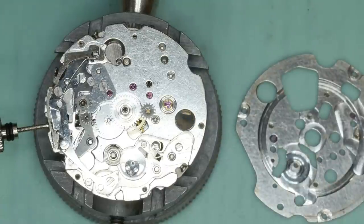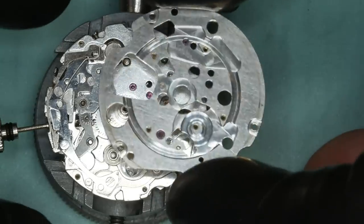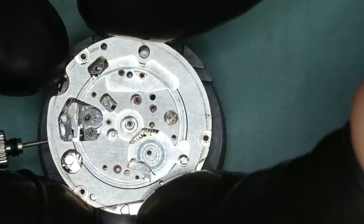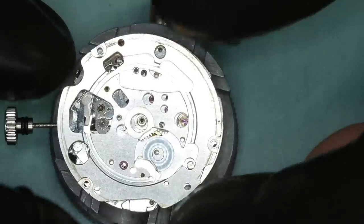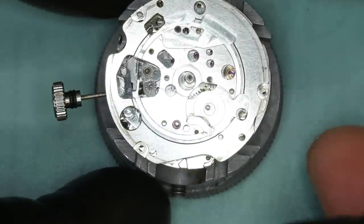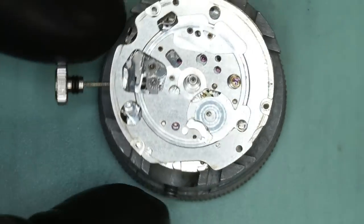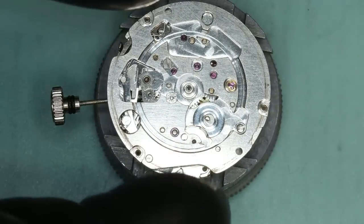So it's not easy, and I don't know if I'm going to be able to do it on camera. What I've been doing is picking it up, basically holding it above it and trying to line up over the screw holes and bring it down slowly. It is really difficult. And if you've not done one before, so I've got now the hour wheel in, but the minute one isn't. I'm just conscious that I'm off camera again. So it takes a little bit of fettling. And there we go. It is now down.